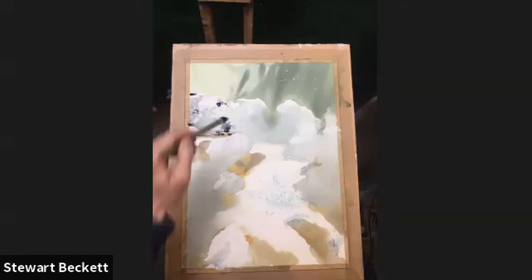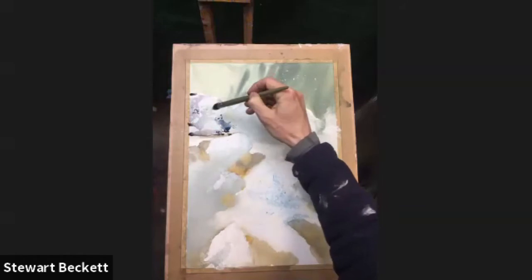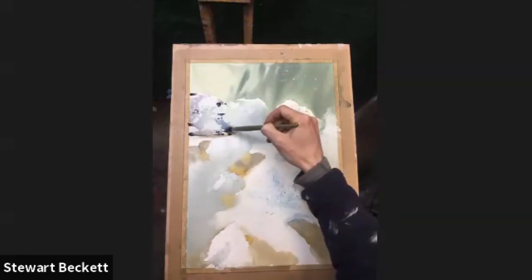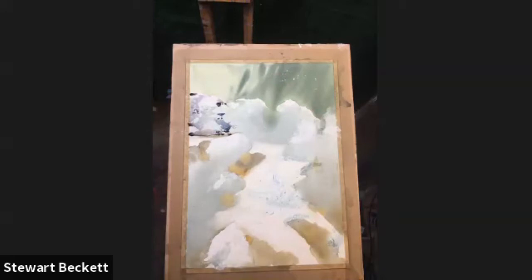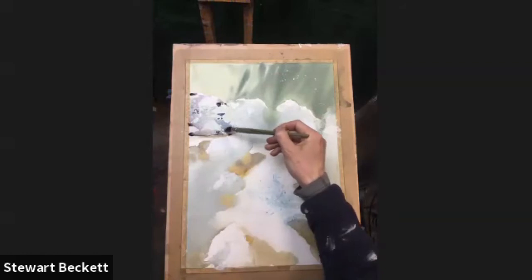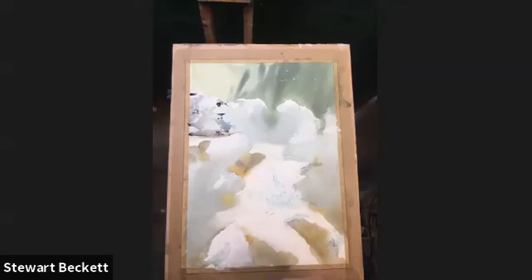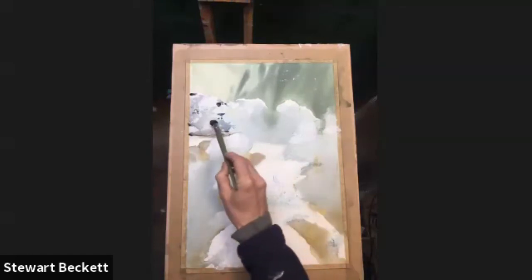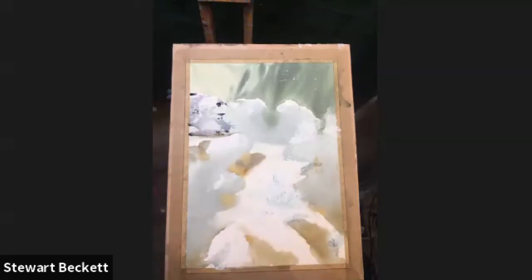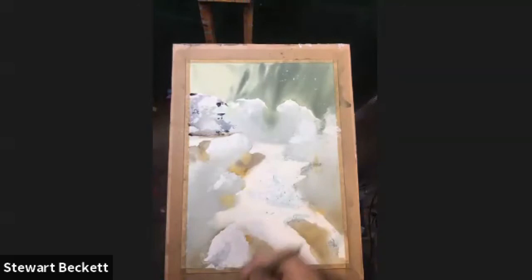So another big boulder in here. And these are all just like little dits and dots and doodads, as we like to call them. Oh, I'm getting a big puddle of paint there, so I need to mop that up. Let's mop all those big puddles up. So the top side of these edges, I'm just going to soften this one off a bit. I don't like that edge, it's a bit too fussy. And where this turns round into the shadow, I'll soften that down a bit. Keep the top edge a bit sharper.